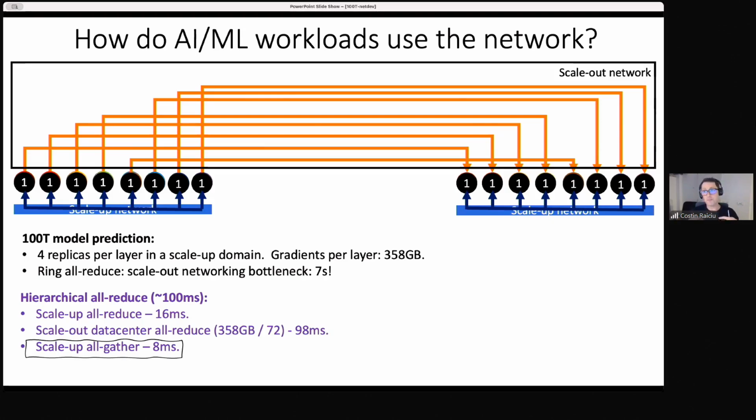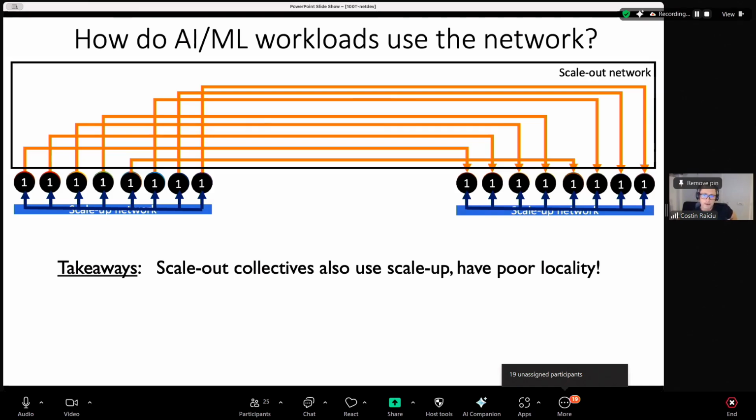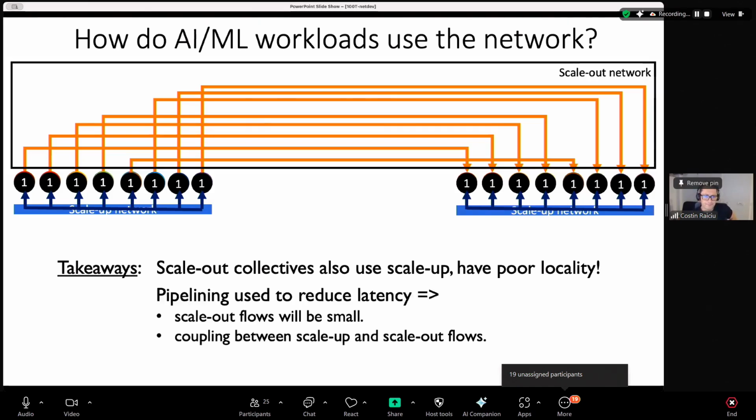And again, from the point of view of the network, this will look like all of a sudden, all the GPUs start sending at the same time, each of them talking to another GPU in another rack. They go line rate for 100 milliseconds, then they stop.